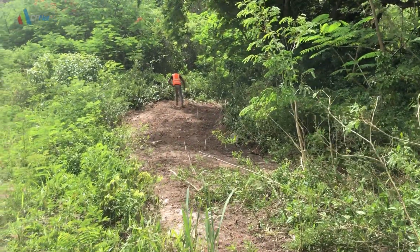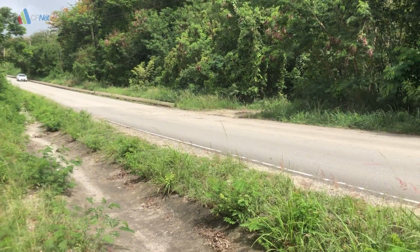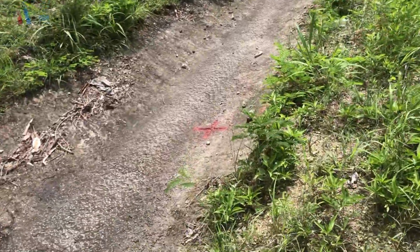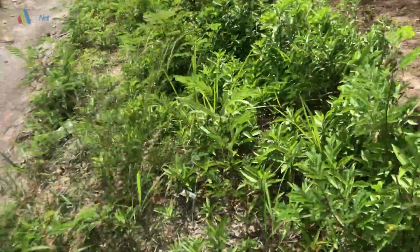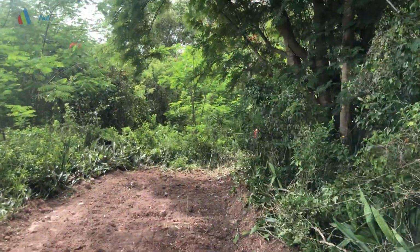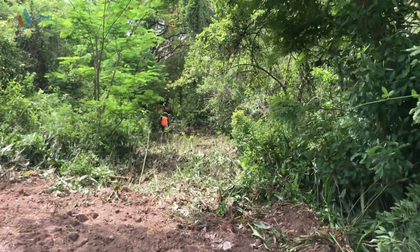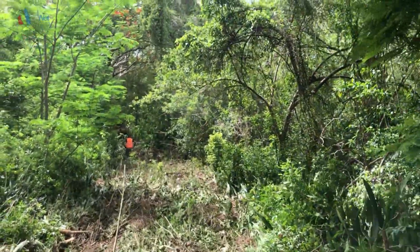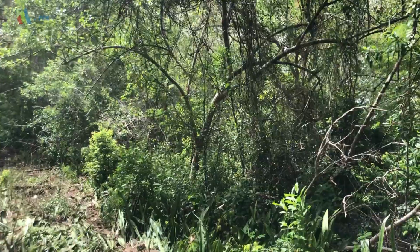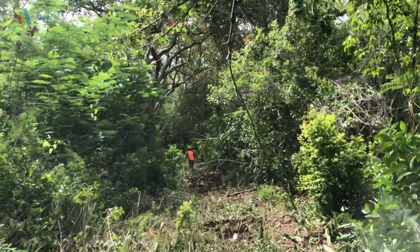Okay, we now cross the street. What we did is we crossed from over there, right across the street, came up through here, basically following the property line mark as a reference. Then we're cutting the track in through to 58. So this access may be not as difficult as envisaged.